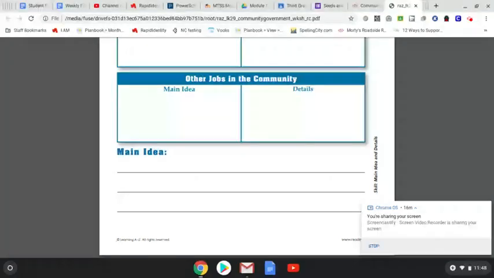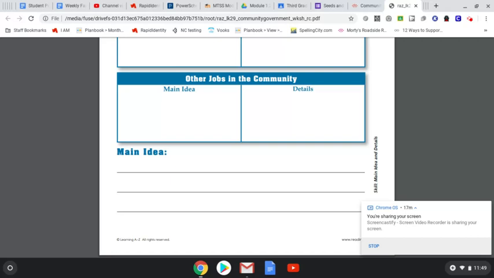Remember the main idea is what the story is mostly about. We don't want to talk about feelings or a lesson because that's central message. We want to talk about the main idea. So what are we mostly talking about in this story? Remember the title can help you with the main idea also. The title kind of tells you what the story is going to be about.